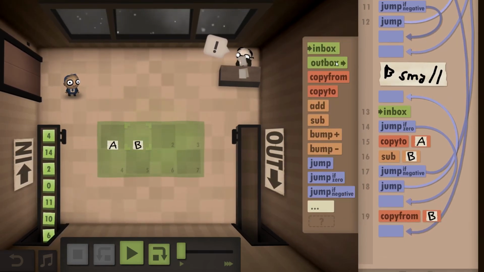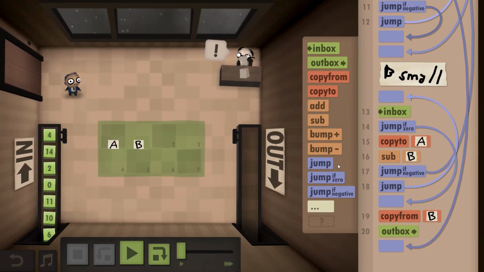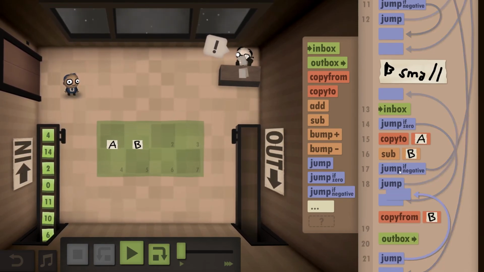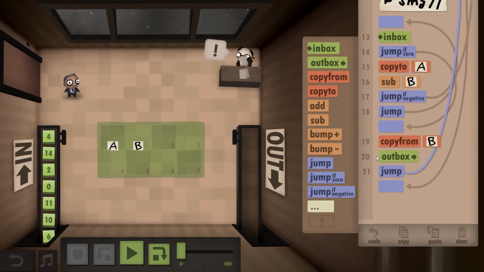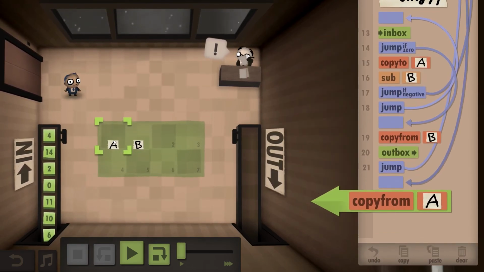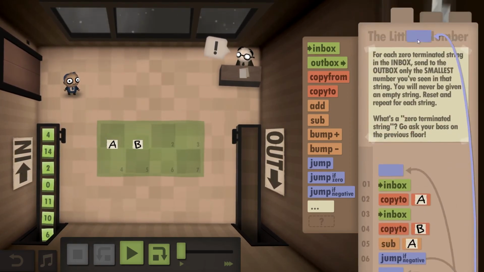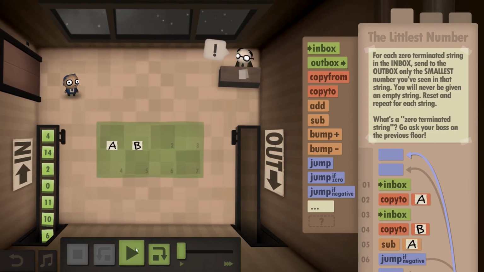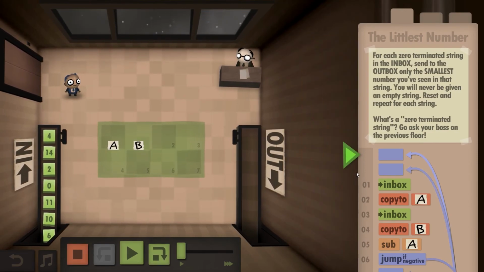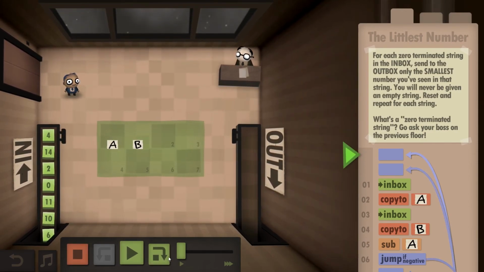Copy from B. Outbox. Jump. And this one will be copy from A. Outbox. Jump. Alright, let's watch this in action, because this could be interesting. This might totally fail, by the way.